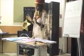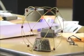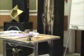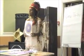Now, we're done with the psychic shield. So we get out of the way. Is everyone familiar with this? I introduced this yesterday. This is called the Healing Mandala.